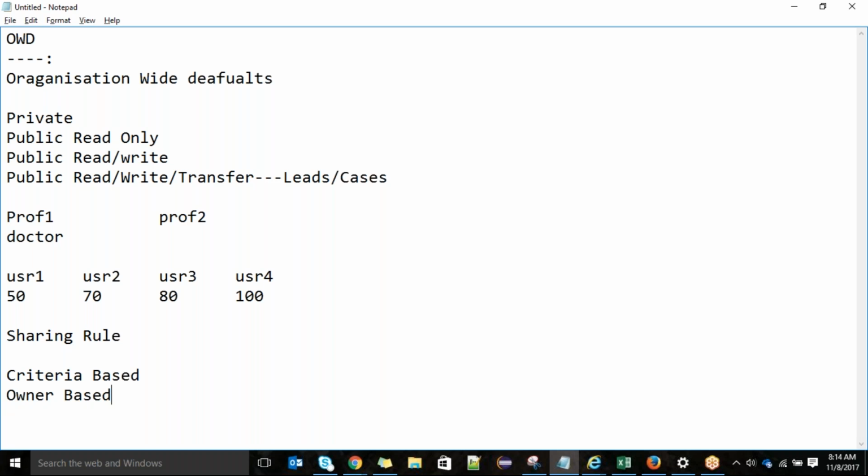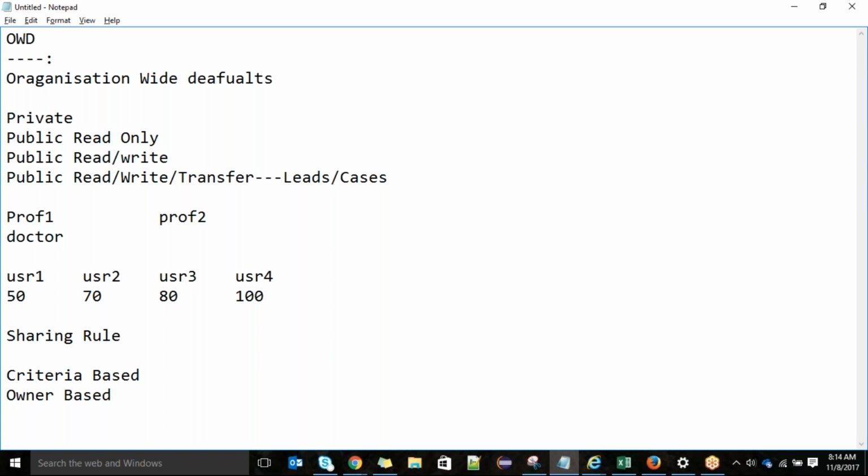Now, what will happen if we go with the criteria based sharing rule? First, why do we get into sharing rules? To enhance the features of the profile, we make use of the permission set.